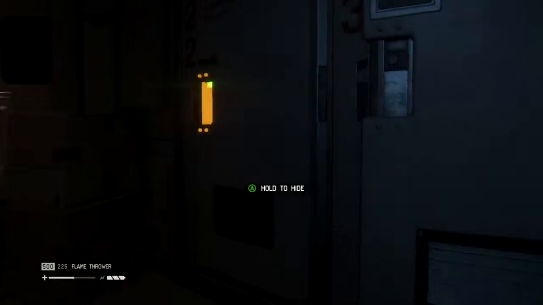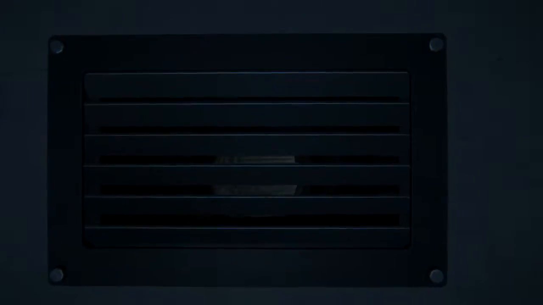Should I hide if the caretaker's on his way? Can't tell if his eyes are white or red. Is he a good robot or a bad robot? I just hope I'm not wasting my time hiding in here. And, like, that robot's actually helpful.